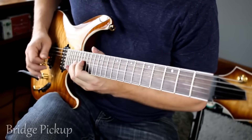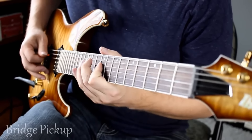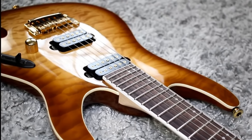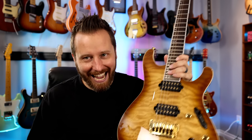Let's not mess about and let's look at the first guitar on my top five. It's on my lap right now — it's an Ibanez. Now at this point, I know what some of you guys are thinking: Daryl, did you just seriously put an Ibanez on the top five guitars you've ever played, like ever in your entire life? Yeah, I did.